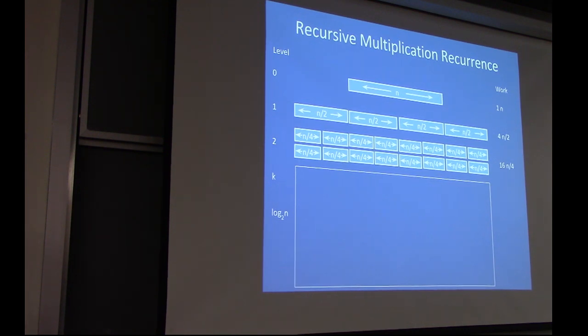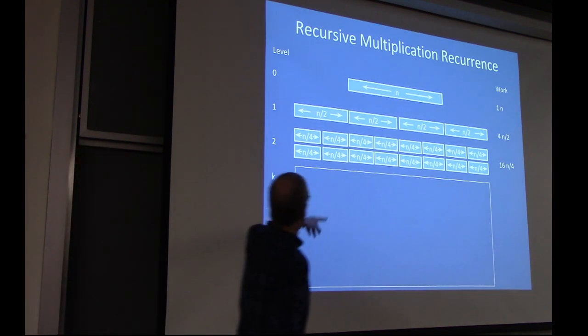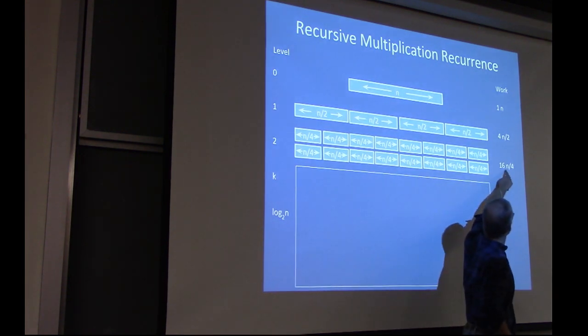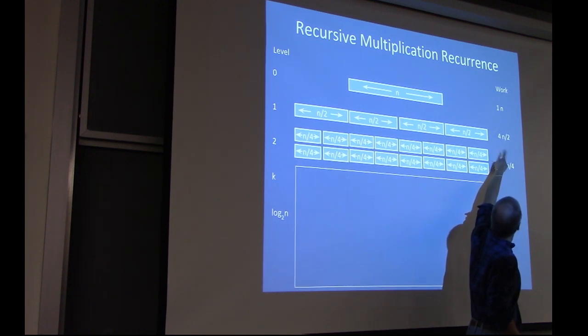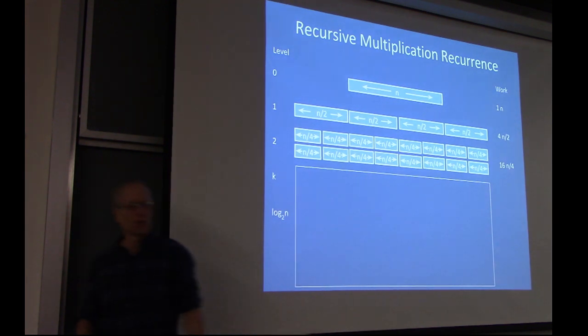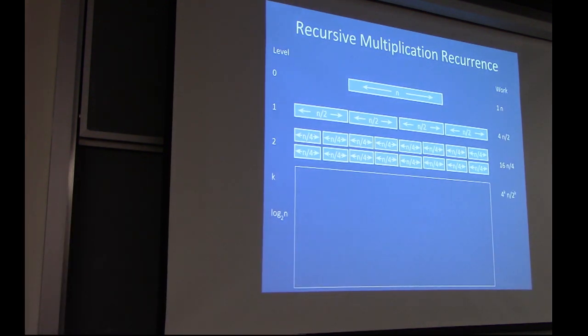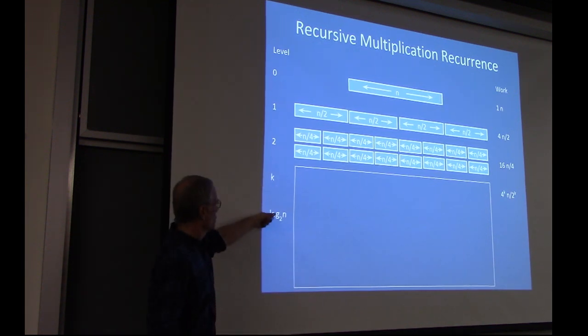What about at level k? This is 4 squared times n over 4 to the first power. This is 4 to the first times n over 4 to a half. So you can see the pattern building up. So it's actually 4 to the k times n over 2 to the k. You work it out. And then we get to this base level here, log 2n.